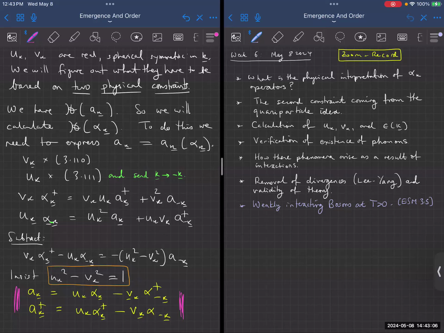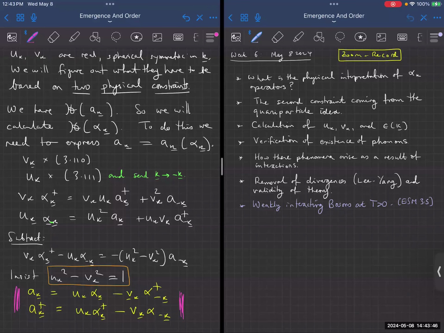Then we have to understand what these functions u and v are, these mysterious functions that we introduced in this calculation. We've got two functions at each value of k, and we've really got one constraint. We used one constraint, uk squared minus vk squared equals 1. That's there on the left-hand side of the page near the bottom. That constraint enabled us to find a unique inversion of the definition of the A's and the alphas. We have another constraint that's going to come, and that's going to arise because we're asking that these things represent quasi-particles.